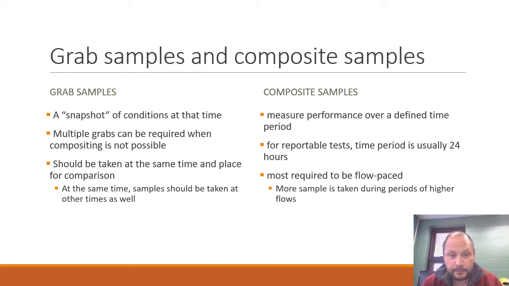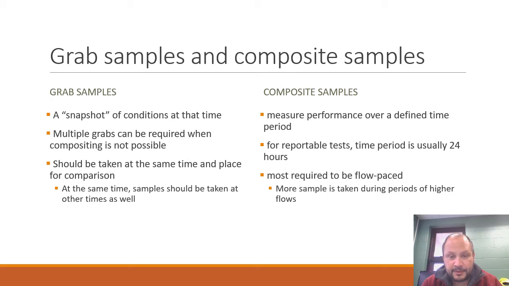Of course, when taking grab samples, in order to spot a trend, it's helpful to take the sample in the same location at the same time every day so that you can compare results. But I would also point out that it's also a good idea to occasionally take a sample either from a different location or at a different time. Sometimes if you take it in the same spot at the same time every day, that can be misleading if you're trying to spot something that's occurring over a 24-hour period.